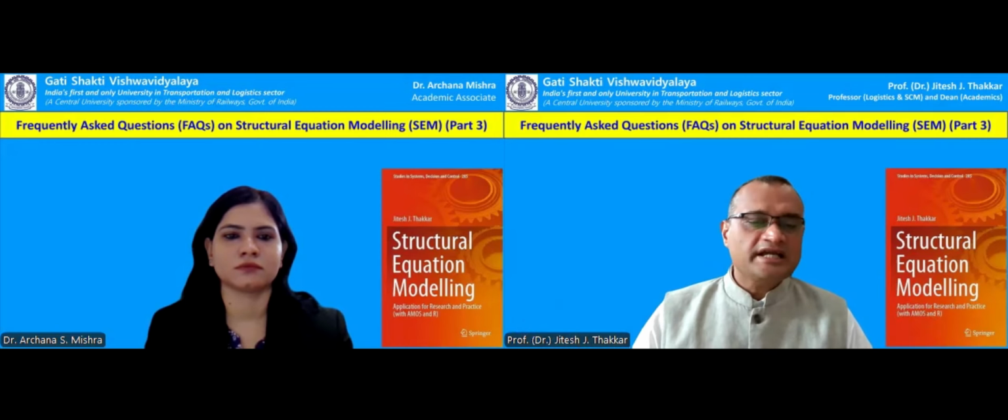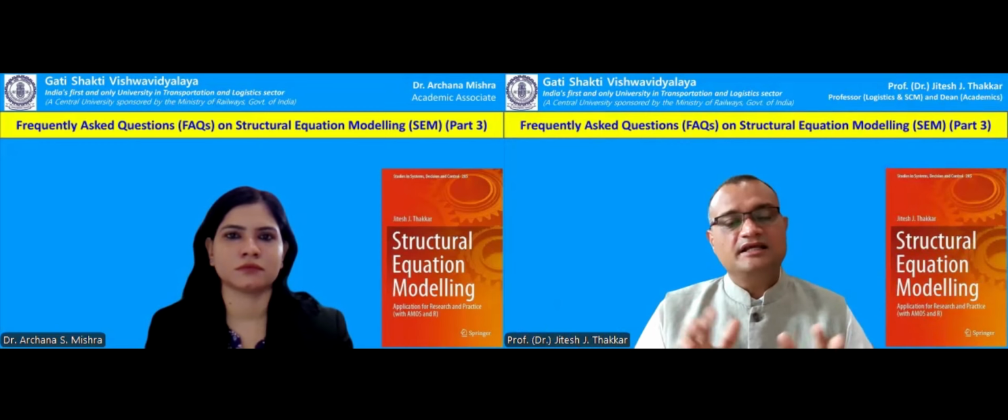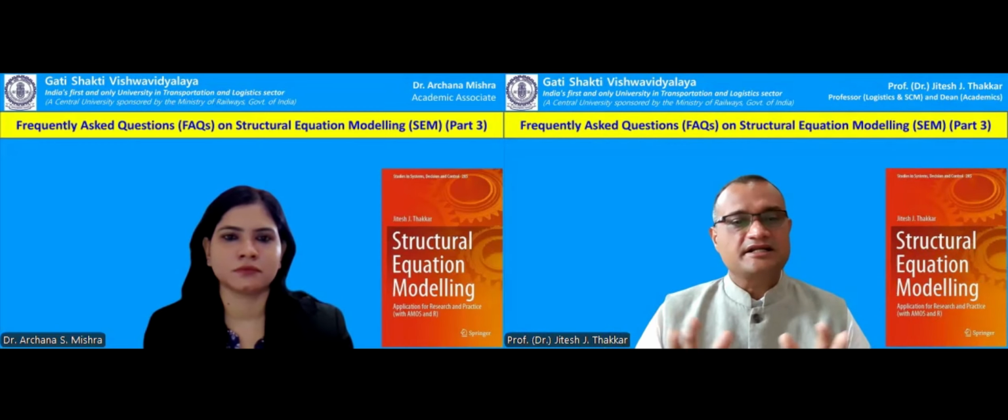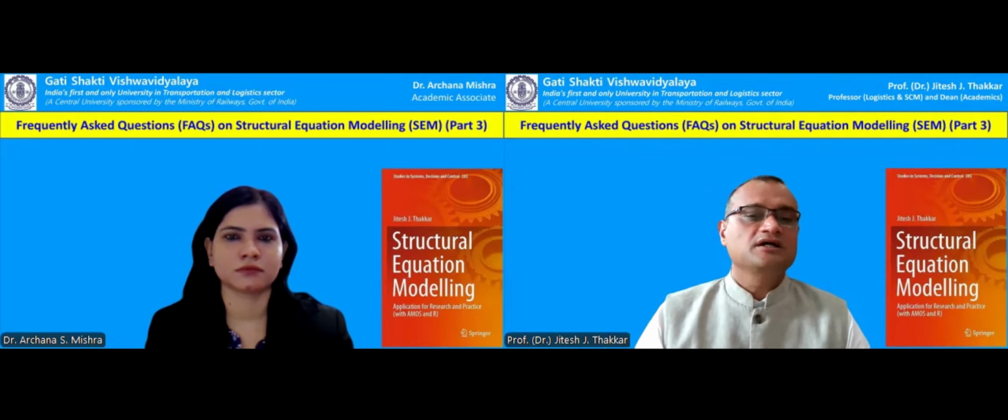Second, it permits the development of a model for testing complex theories, in which dependent variables act as predictor variables for other dependent variables. And typically, this characteristic allows the researcher to examine indirect effects and mediation structures.